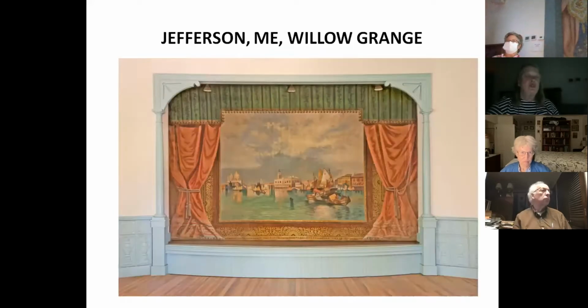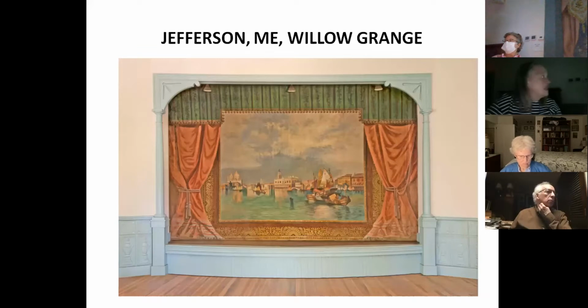Oh, this is one of those three other sets I was telling you about up in Jefferson, Maine, by L.L. Graham, another Boston painter at the same time as O.L. Story. And Graham almost always used Venice as his central scene, so you find scenes of Venice all around the place. His drapery is not so good. I mean, really, are you going to pull the drapes together in the middle like that? And they look stiff. Again, his heart was not in his drapery, but he did a beautiful scene of Venice.